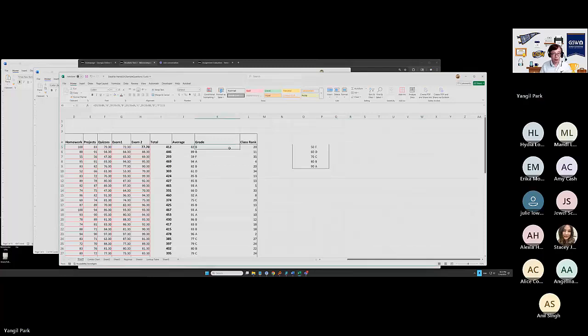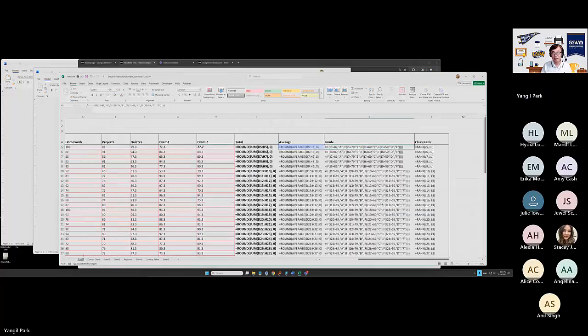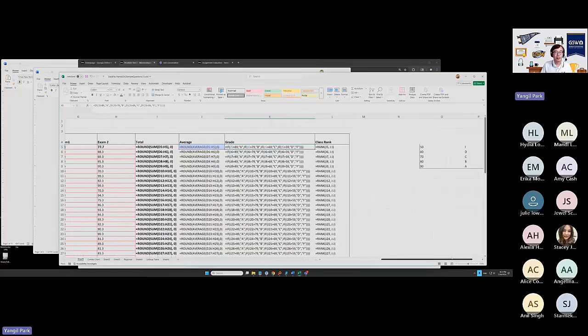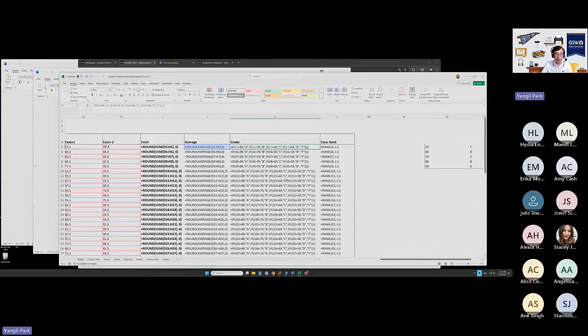So to determine that letter grade, we're going to use IF, but you're going to start from the highest score. Okay, so J5 is the average. So here we go. We're going to test whether J5, the average score, is greater than 89, because A includes 90 itself, right?